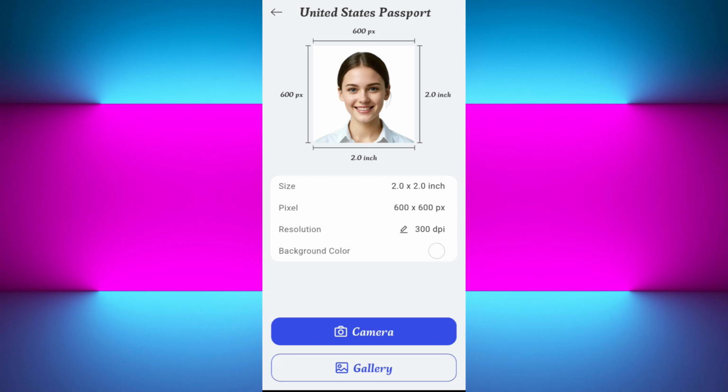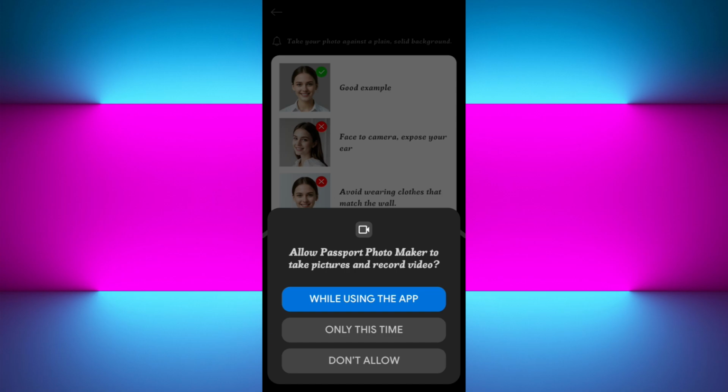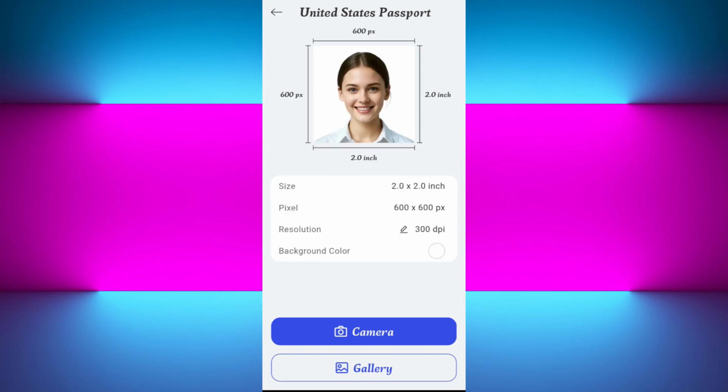Now you can open the camera from here, or if you already have a photo, you can select that photo from your gallery. After selecting the camera, it is going to give you some instructions, like as I said earlier, you need to have a good photo, you need to face the camera, expose your ears, avoid wearing any clothes that match the wall, and make sure that the light is bright to avoid any uneven skin tone. Once you have all of these, you simply press OK, and in this particular frame you just have to align yourself and click a photo. After clicking the photo, it will add you in this particular frame, and with the help of AI you will be able to create a passport size photo in no time.